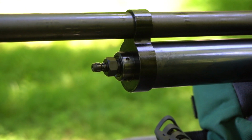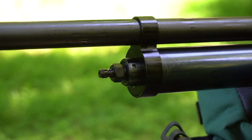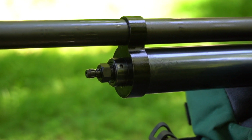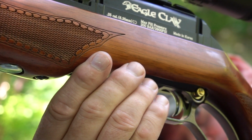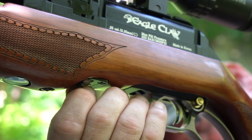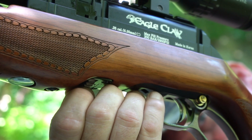And the 25 cal, when we got it out of the box, I was like, wow, this feels meaty. We have a 460 cc tank on here. We have a two-stage adjustable trigger. Now, I left the trigger set up for us as we're just going to shoot it where it's set from the factory. There's a lot of great features about this gun that I was surprised, and you can tune it. So the power wheel on the bottom, of course, we'll show more of that too, but I definitely want to show you you're able to adjust and tune this.